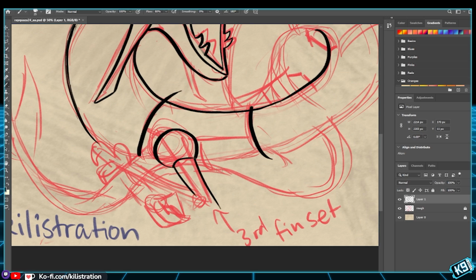There we go. And then this kind of joins up kind of like an elbow, like on a skeleton. Oh, how do I draw that from this angle? Let's see. Kind of like that, I guess. I hope I can join this up. It does look like how you would draw the tibia and fibula on an actual skeleton arm.